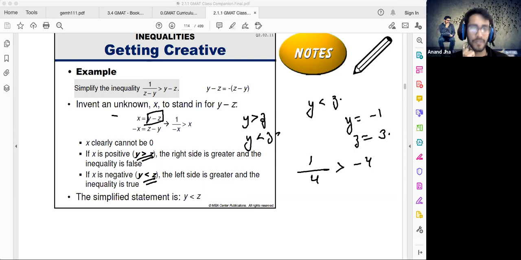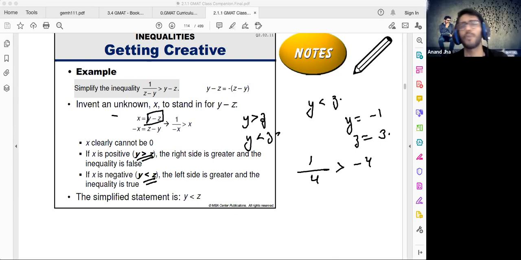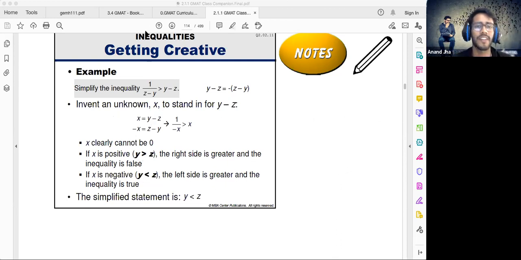Don't get confused. Always take a number. Whenever such an option is given, the best choice in solving algebra is to take any number. The moment you see option A, y greater than z, I'll take 3 greater than 2. I'll substitute it and check whether my answer is satisfied or not. If it is not satisfied, no need to check the other option. The other option will be surely true. Y less than z, so accordingly you can cross check. Whenever you have any confusion, always take a number and then do it.